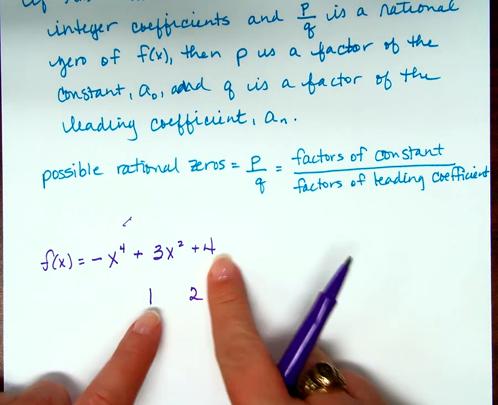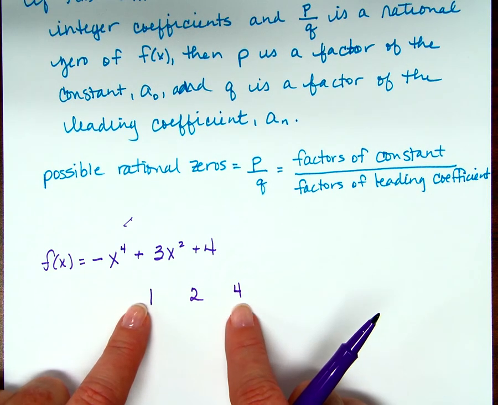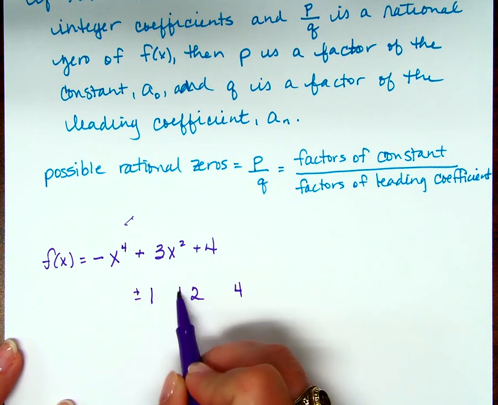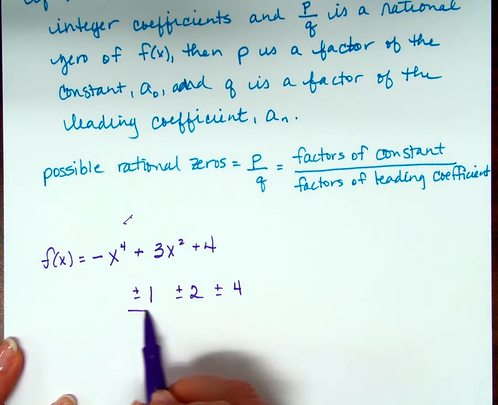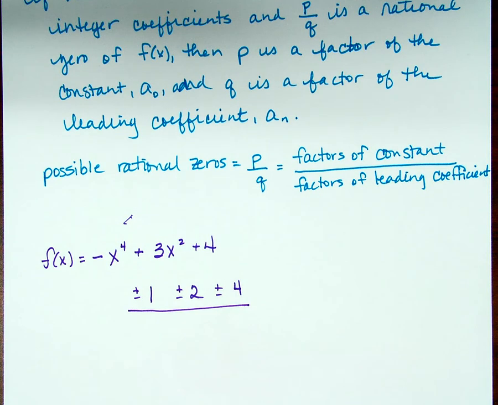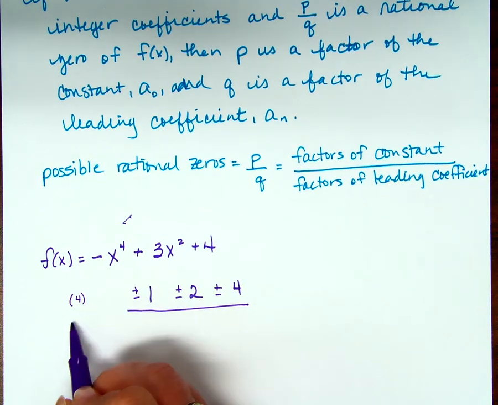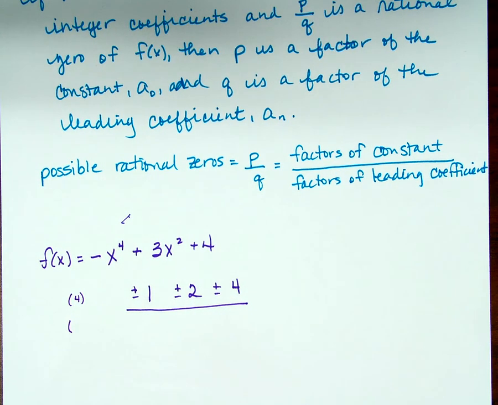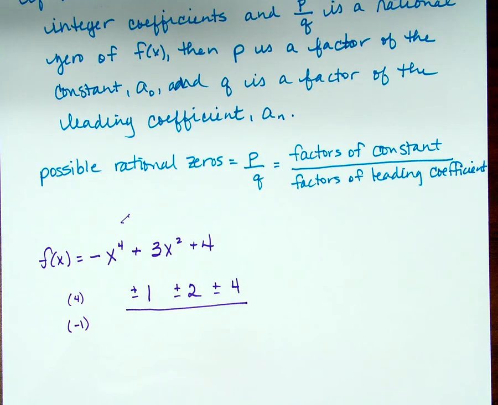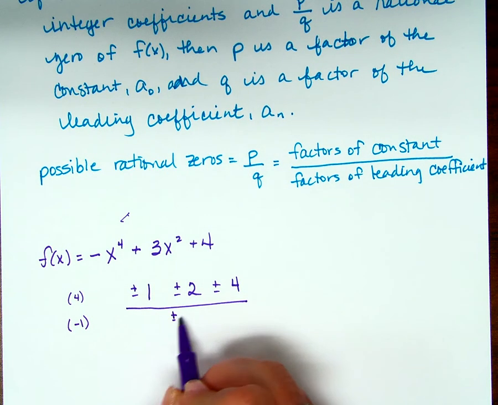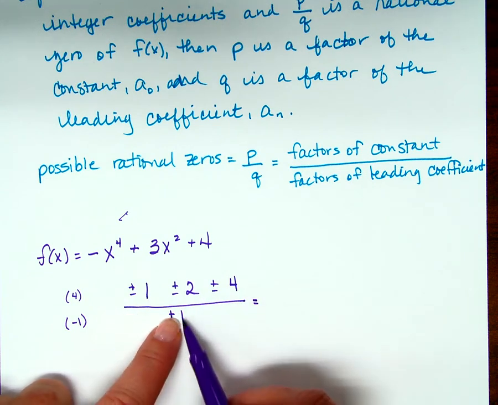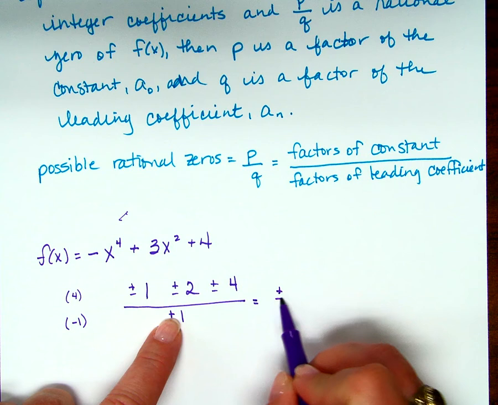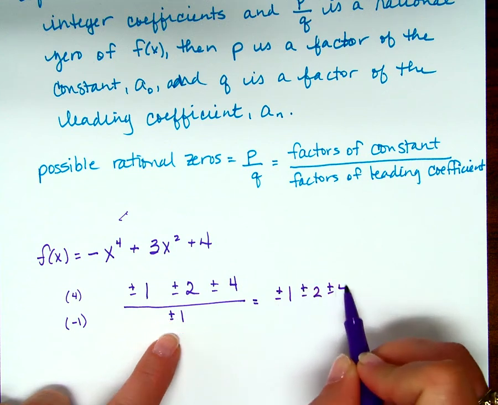But if I'm trying to get 4, can't I say negative 1 times negative 4? So don't I also have to take into account the positive and the negative of each one of those numbers? And divide it by the factors of the leading coefficient. Well, what is the leading coefficient? -1. So what are the factors of -1? 1 and -1, right? Well, that means I need to take everything in the numerator and divide it by a positive 1. Well, anything in the numerator divided by a 1 is just itself, right? Plus or minus 1, plus or minus 2, and plus or minus 4.